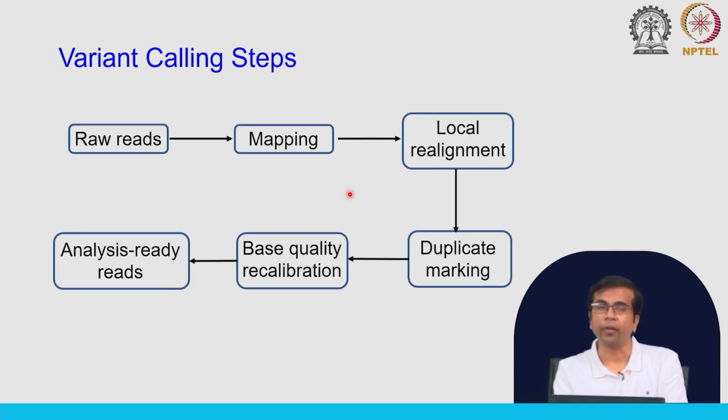Just to remind you of the steps, we will follow these steps before we actually do the variant calling. We have the mapping data from the last hands-on in the mapping. We will do the local realignment, we will do duplicate marking, we will not do base quality recalibration because of the time constraint, as well as it is a very computationally intensive process. So, we will not be able to do this in the lab in this short period of time, but you can of course try. I will mention the tools that we can use for doing this analysis, and once we have the analysis-ready reads, we will use BCFtools to call the variants.